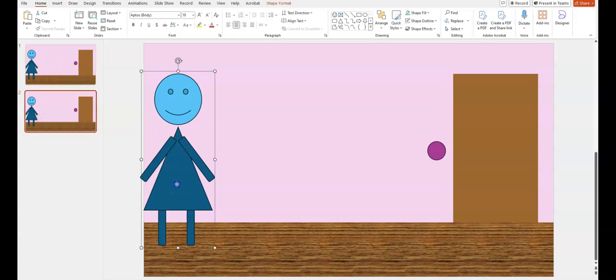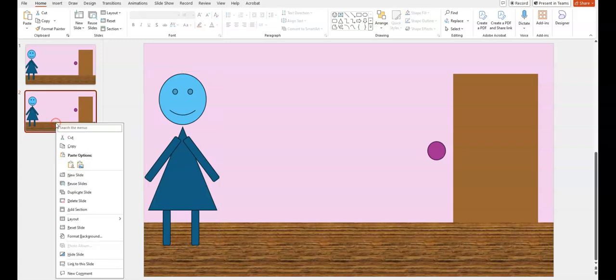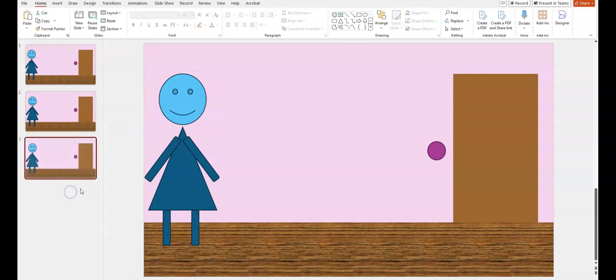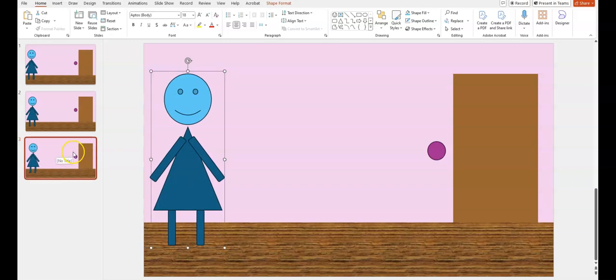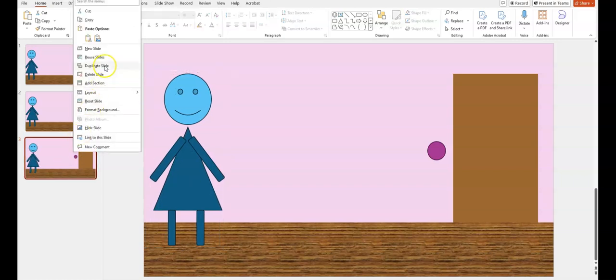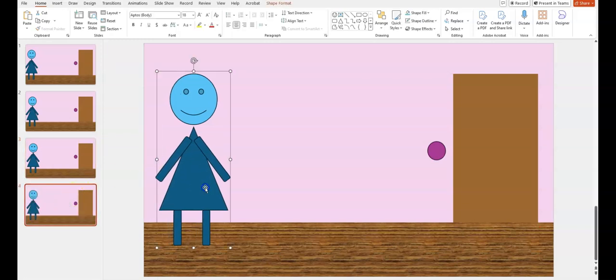I am then going to click and drag my person just a little bit closer towards the button. Then I'm going to right click and duplicate and drag my person a little bit closer. And I'm going to keep doing this until my person gets to the button. Little bits at a time.